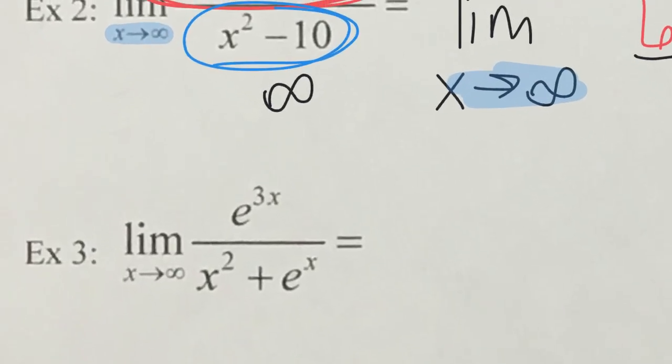Okay, e to the infinity power, infinity. Infinity squared, e to the infinity, infinity, right? So this is infinity over infinity. We can use L'Hopital's rule to figure out what the limit as x approaches infinity is going to be, right? What is that horizontal asymptote of our actual equation?